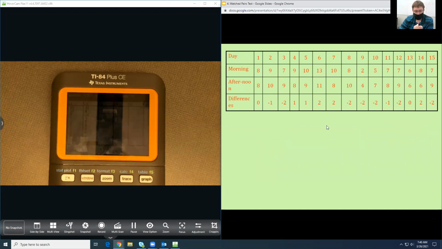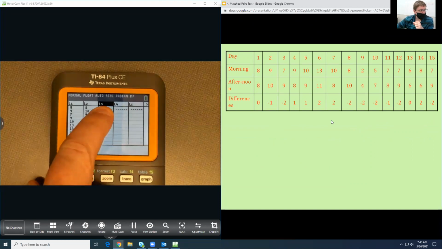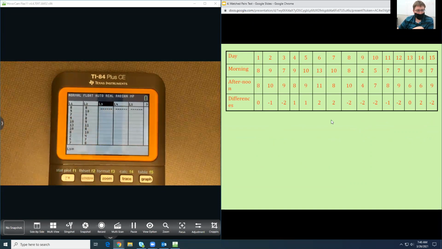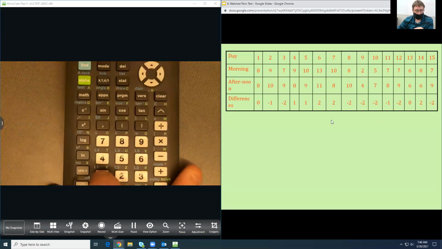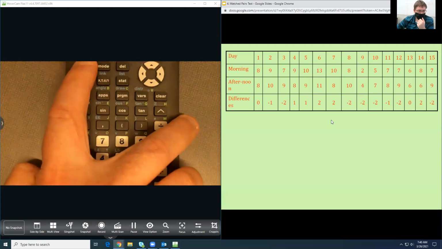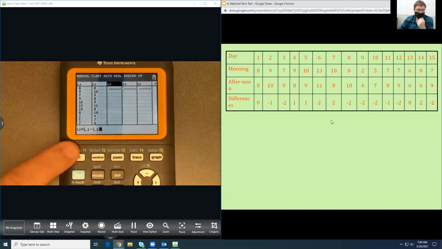Okay, so you don't type these numbers into your calculator. You're going to use the formula part. So go up to list number 3 and make sure you highlight the top part of it. This is a review from stuff we did way back in the fall. We can hit the second button, and then morning is our L1, so we'll hit L1 minus, and then hit the second button again, and afternoon is our L2. So you should have this at the top of your thing here. L3 is L1 minus L2. So I'm taking away my morning minus my afternoon. That's the way I'm going to go. So 8 minus 8 should be 0. 9 minus 10 should be -1, et cetera, et cetera.